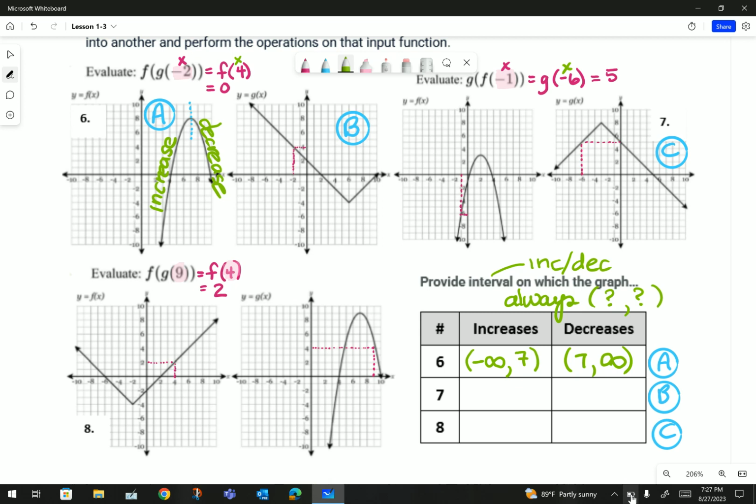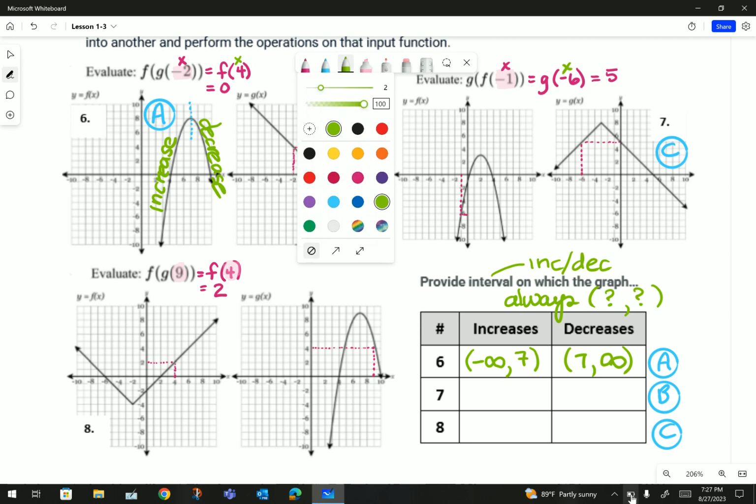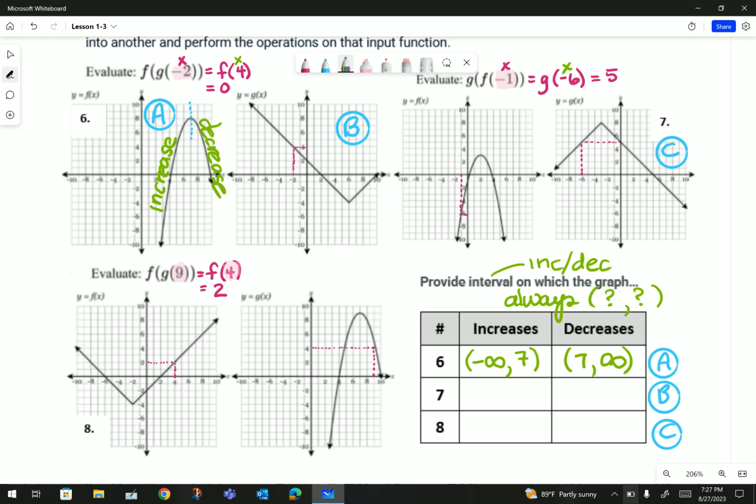B is this second to last graph. Let us choose a different color. Let's use rainbow here. All right. So do we notice now we're going to trace the graph from left to right. So this is the furthest left. And I'm tracing. What's happening? Okay, so hopefully as I was tracing, you said it is decreasing and that it was increasing. So let's write that down. So on this side, I'm going to write it was decreasing. And then on this side, it started going back up again. The Y values, they started increasing.